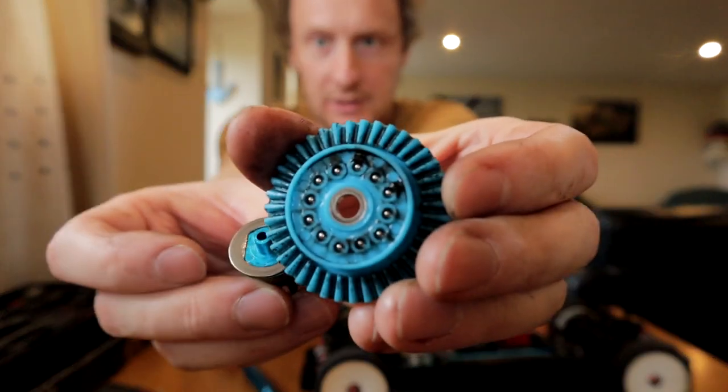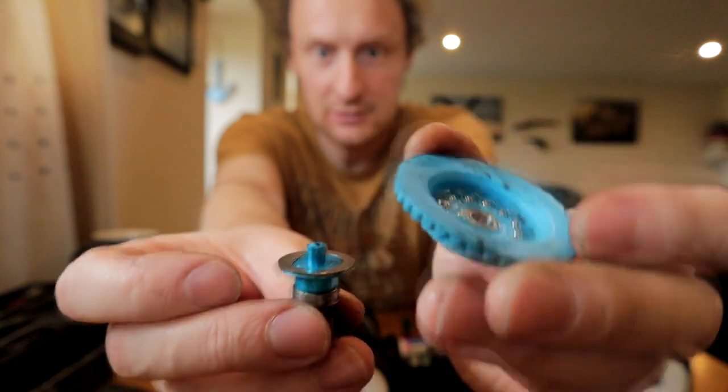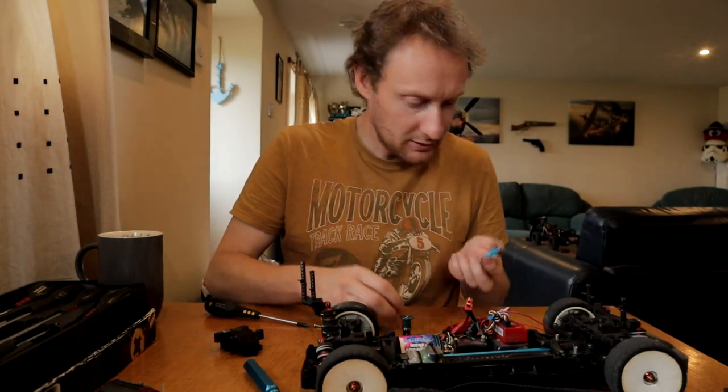It's not particularly clean. It's rather dirty, but could have been worse. Could have been worse, but it's not too bad. Just needs a bit of a clean up. Again, you knew diff balls would be great, but I don't have any.